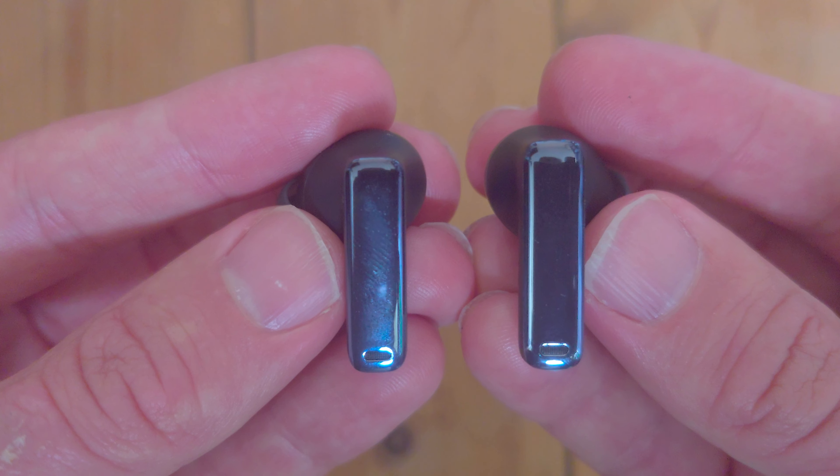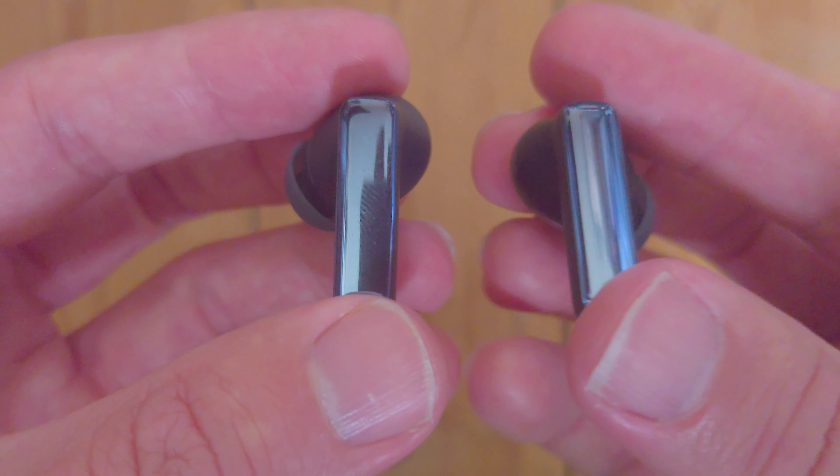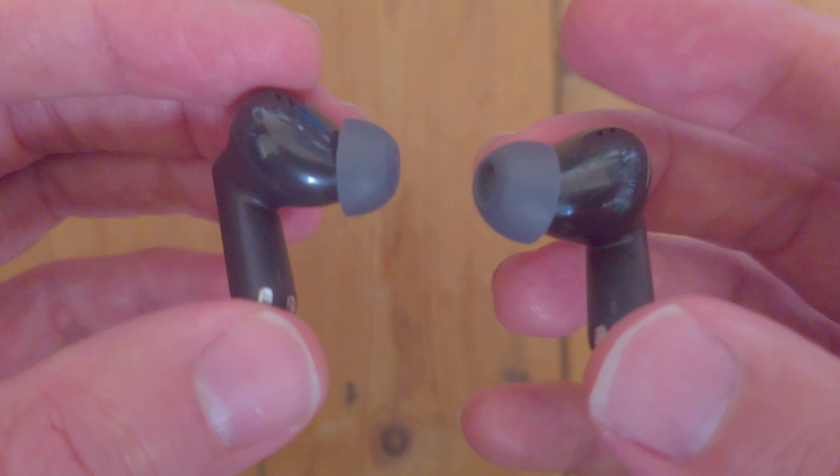The Baseus M2S was a real surprise — I've tested many Baseus buds before and didn't like them. Even here the audio isn't perfect and you'll likely need to dive into EQ to reduce mid-bass. But the ANC performance is astonishing — probably the pick of the bunch. Comfort is excellent too, borrowing ergonomically from both the Huawei FreeBuds Pro and Xiaomi Buds 4 Pro. Battery life is around four hours which is below average even with ANC, so I'd only recommend these if strong ANC and comfort are your main priorities.